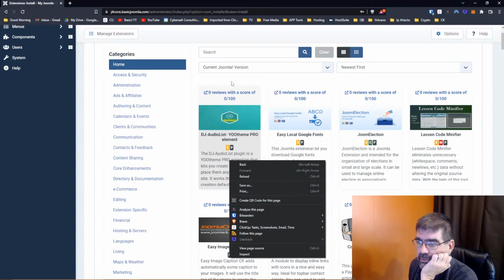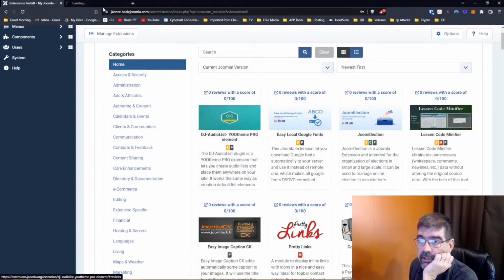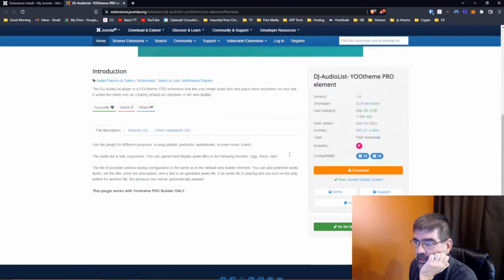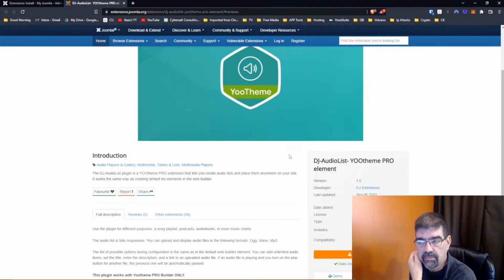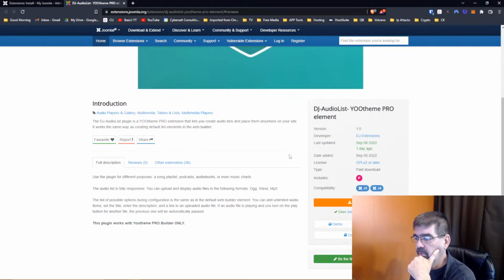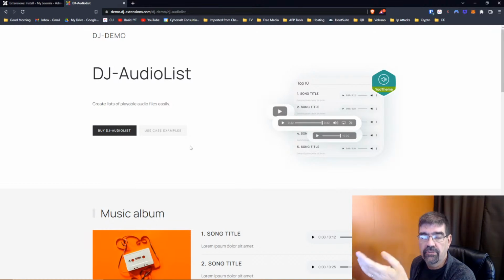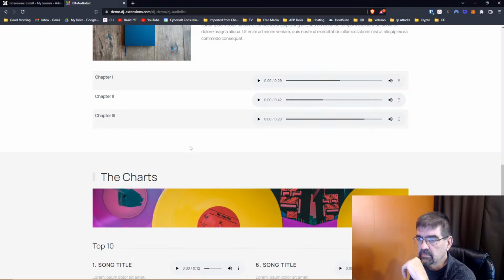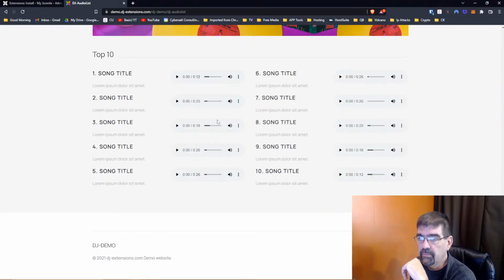All right, let's open a new tab. I have a couple of clients that have YOOtheme Pro, a couple that have come to me for help with migration, and they've got some YOOtheme stuff happening. So this is just like in Page Builder CK offers you extra icons and things, then here is something for adding an audio list. An audio book, putting in the information.